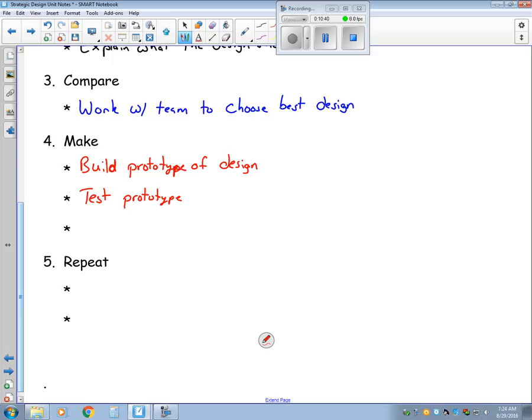So when you test your prototype, try to make some sort of procedure for it to follow. Base your procedure off of what is needed for the game. Sometimes it's a good idea to build multiple prototypes, just to kind of see what will work best.